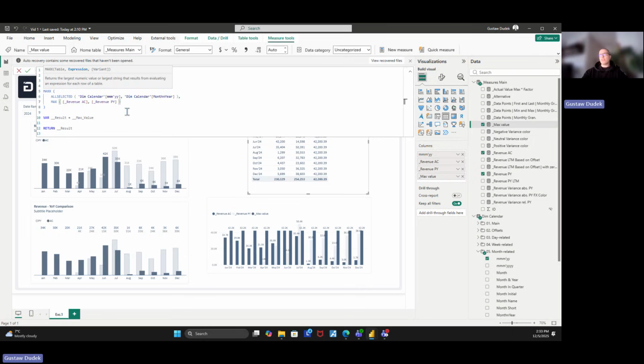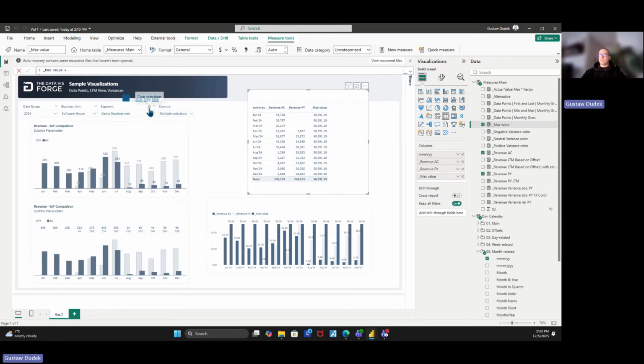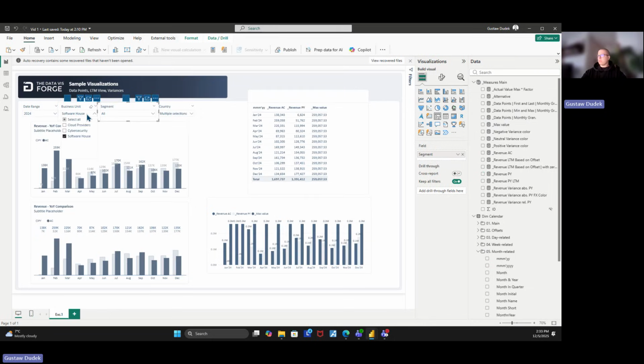So what we are trying to achieve is just to use the maximum, and we are just looking at the actuals and the previous year at the same time. And if we press enter, you can see that now we are looking both at the actuals and the previous year. So now the ceiling is a little bit raised, which is okay. And now the maximum value is corresponding in that case for our previous year value, for our previous maximum, which is 50,000.